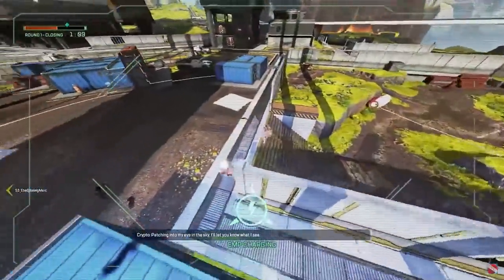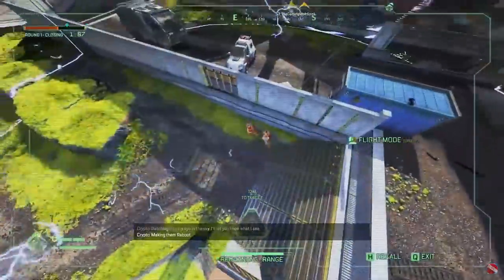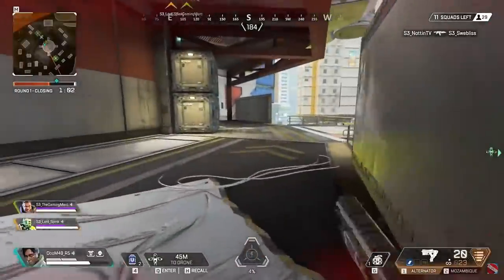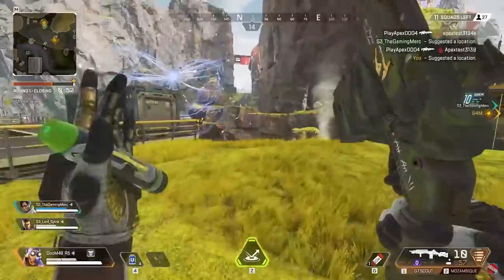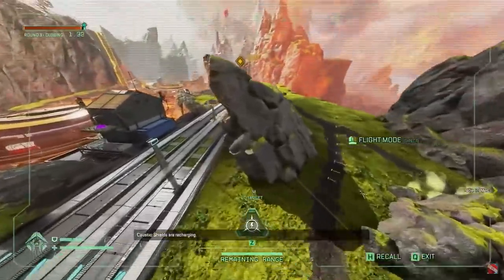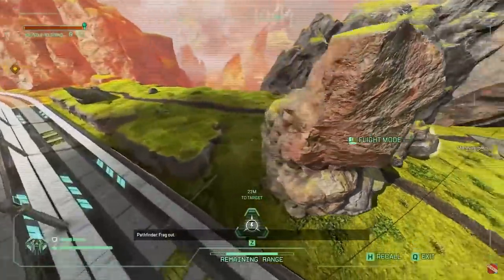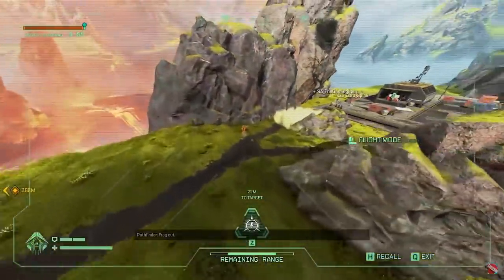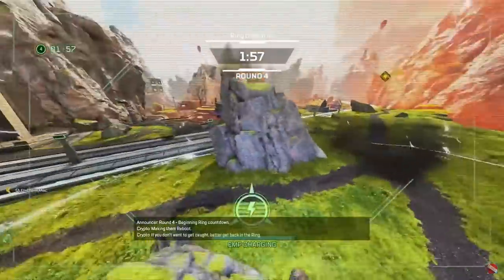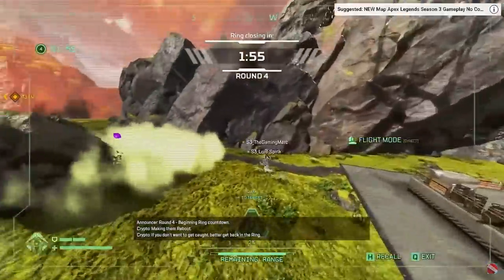The blast deals 50 shield damage and slows players down and destroys all traps. Like I said before, Crypto is a direct counter to Caustic and Wattson, as he is able to destroy traps and ultimates. Quick note about his ultimate. The stun of the EMP does affect your teammates, but it doesn't take their shields away, so it's kind of like how Caustic gas reacts to your teammates. So this will slow down their movement and also take away their shield if close enough to it. So be careful when using this EMP drone.